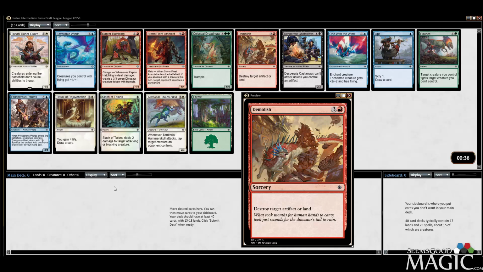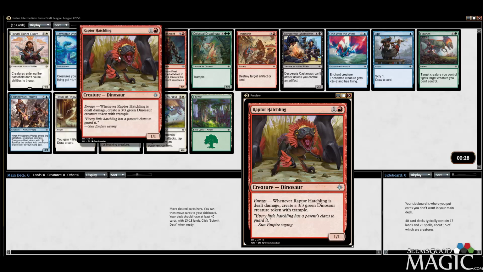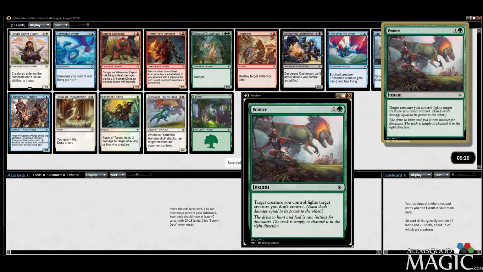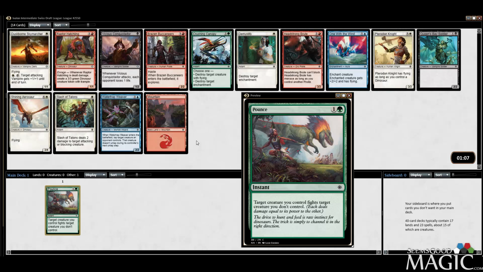Alright, I think the picks here are between Pounce and Territorial Hammer Skull. I think they're both good cards. Maybe second, I like this Raptor Hatchling actually quite a bit too. But we're going to take the Pounce. It's removal, it's instant speed, works really well with Enrage, and maybe, just maybe, we'll be able to make a green-red or a green-white dinosaurs deck where I think Pounce really shines. But let's take the removal spell and move on.